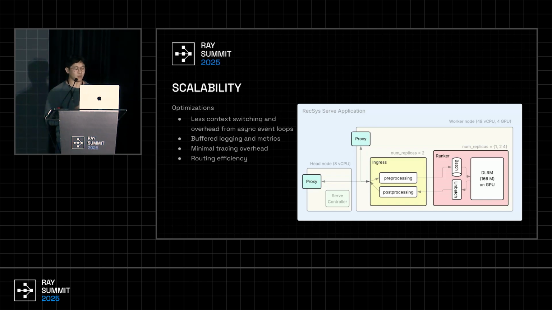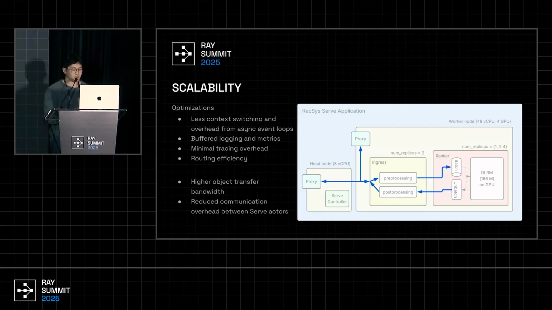So this is a huge performance lever because it reduces context switching and the overhead from managing multiple async event loops. We basically wanted to keep Serve's mental models simple while providing power users the ability to turn off these safety guardrails built into Serve when they want to maximize their performance. We also more aggressively buffered logging and metrics to reduce I/O overhead and optimized tracing such that observability comes with minimal performance penalty. And lastly, since routing is at the core of all Serve workloads, we made a lot of work to optimize the routing layer to reduce any latency introduced there.